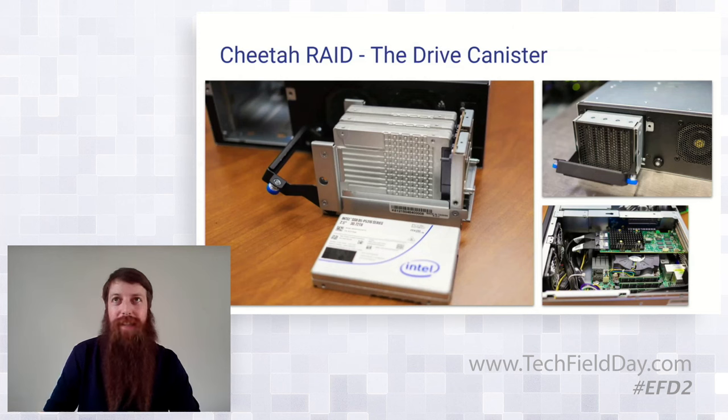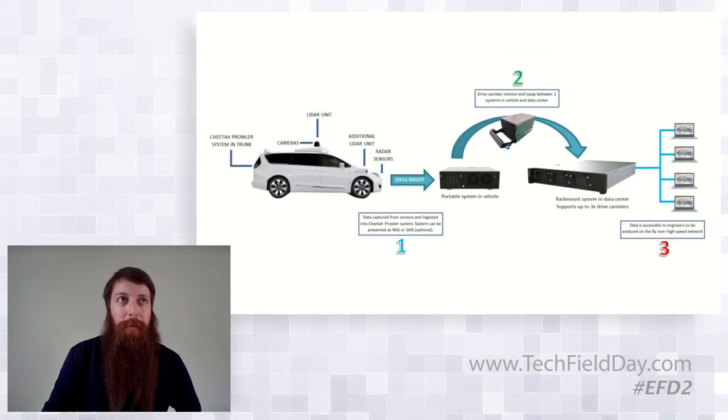The Cheetah Raid drive canister is a proprietary canister. It's got a ruggedized connector and these little screw tabs on it, as you can see in the top right and left side. It can hold four NVMe drives. We were able to cram in the 30 terabyte drives at the time, but with the 60 terabyte drives you could conceivably get 120 terabytes in there. Looking at it from an autonomous vehicle use case, there's a lot of data collected from all the different sensors — LIDARs, radars, cameras, vehicle sensors, command and control responses. Being able to ingest that, store that, and keep the vehicles out on the road longer with QLC is turning out to be really valuable. Being able to grab it and move it back into the data center for additional processing has been an exceptional advantage for both the self-driving and defense industries.